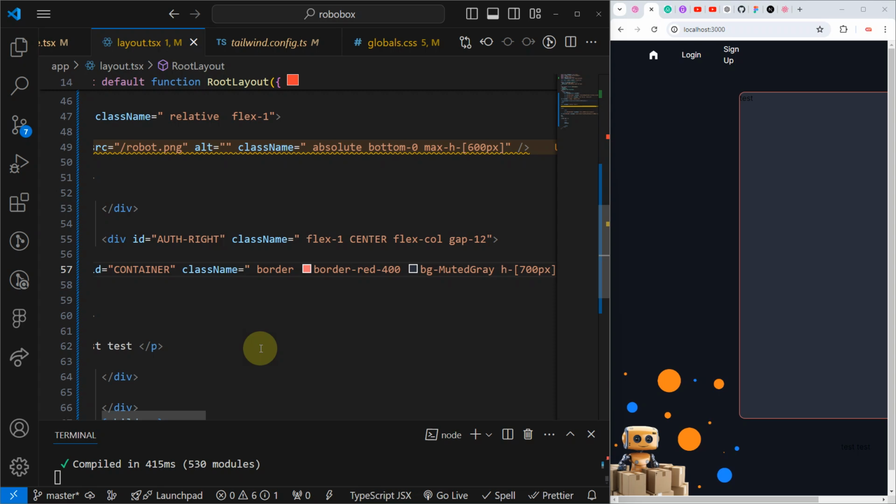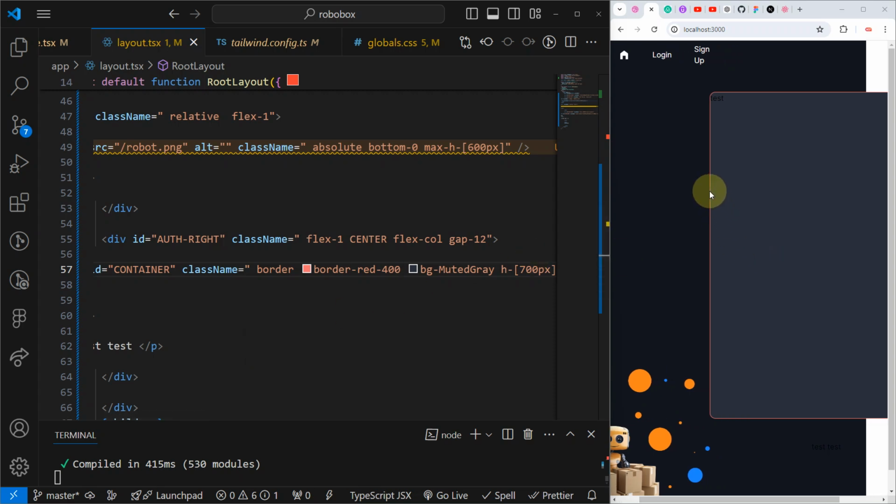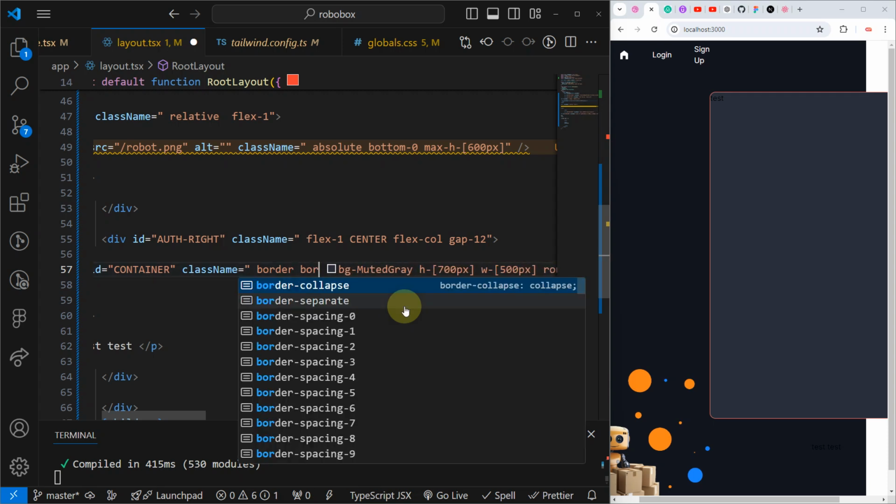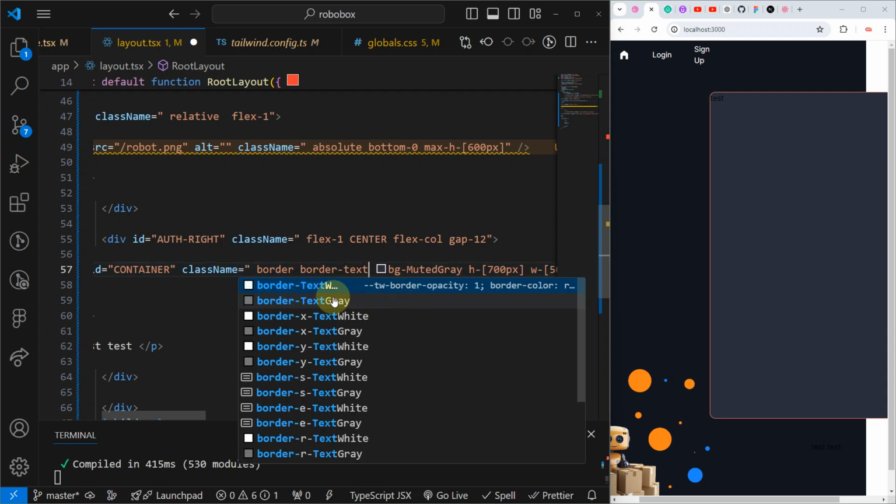So what might be the color of this border? Let's see the color of this border for now. Let's be lazy and use text. Let's type here border-text-gray.